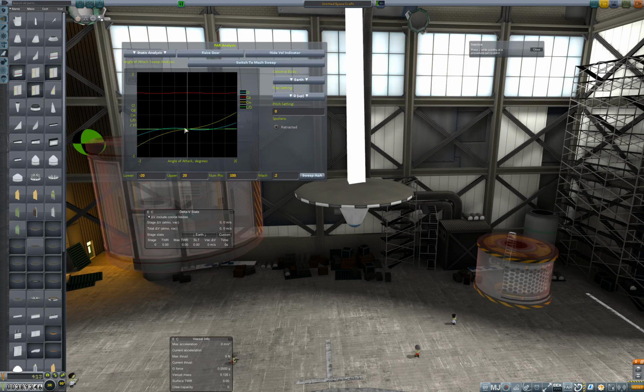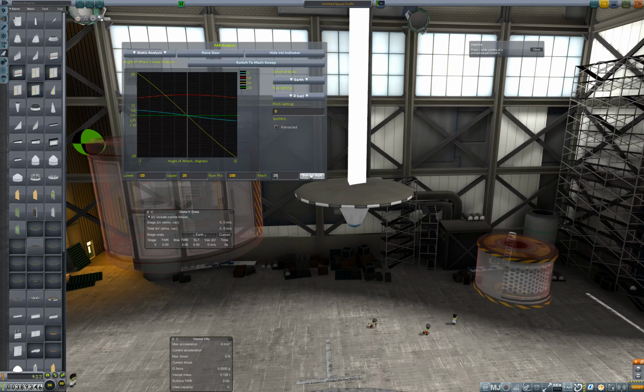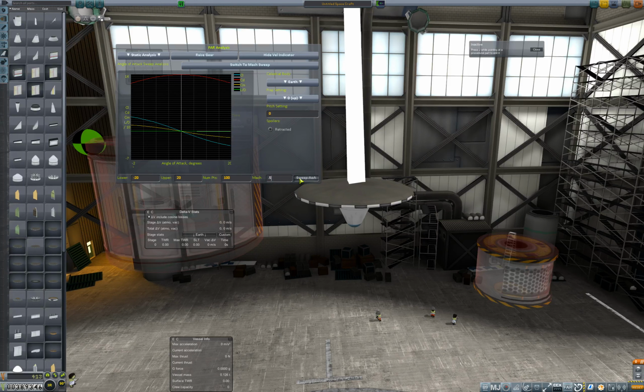Now we're unstable. Now we're very definitely unstable. Let's look at Mach 25. Interesting. We're stable at Mach 25. Mach 20, Mach 10, Mach 5, Mach 2. Interesting. So only when we get subsonic are we going to be unstable.